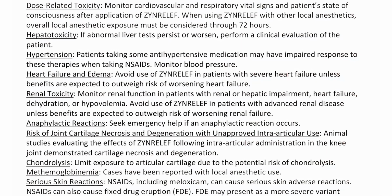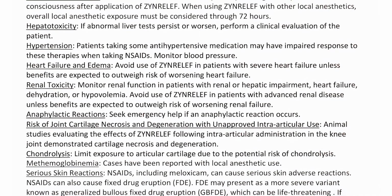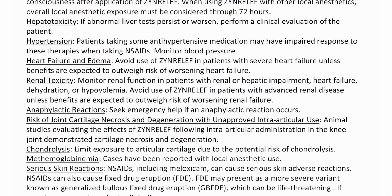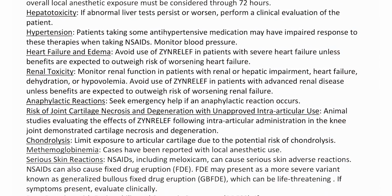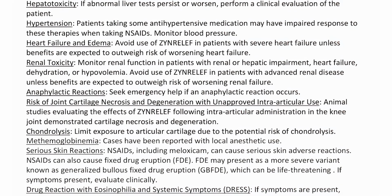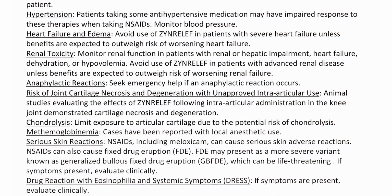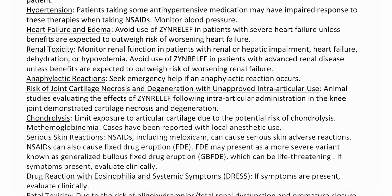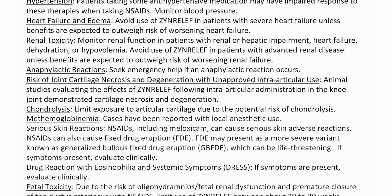Anaphylactic reactions. Seek emergency help if an anaphylactic reaction occurs. Risk of joint cartilage necrosis and degeneration with unapproved intra-articular use. Animal studies evaluating the effects of ZYNRELEF following intra-articular administration in the knee joint demonstrated cartilage necrosis and degeneration. Chondrolysis. Limit exposure to articular cartilage due to the potential risk of chondrolysis.